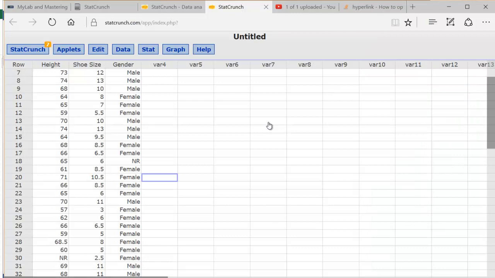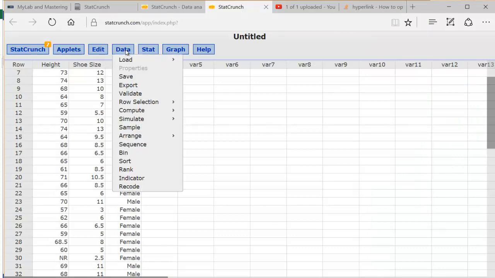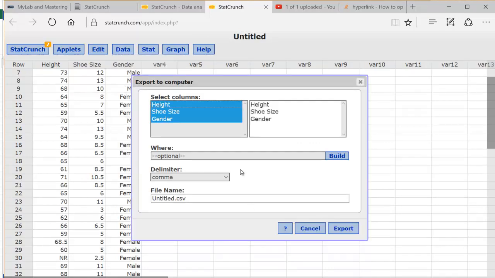Okay, let's just do one more thing. You can save your data set by clicking Data, Save, or my favorite would be Data, Export. This will export your file into a format that other programs can read. The most common is a comma delimited file, where you can do tab separated file as well. I'll just stick with the comma one. By default, it does whatever title name's up here, but you can always change it later.